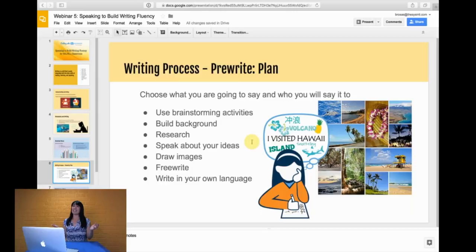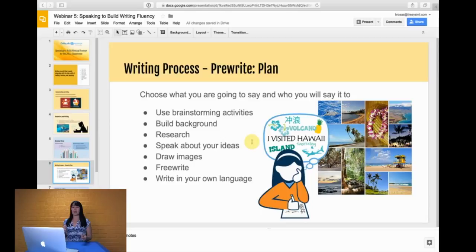Number one, easy, have them research. I like to encourage students to research in their own language. If they research in their own language, number one, they understand it, and they won't plagiarize. They might translate it and then copy from a translator, but they won't particularly, you know, specifically plagiarize. Have them research, have them take notes in their own words. That will help them have something to work with.